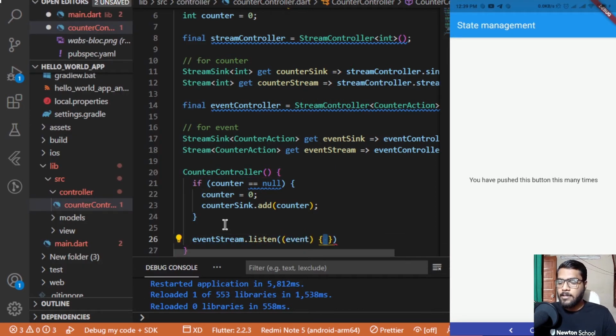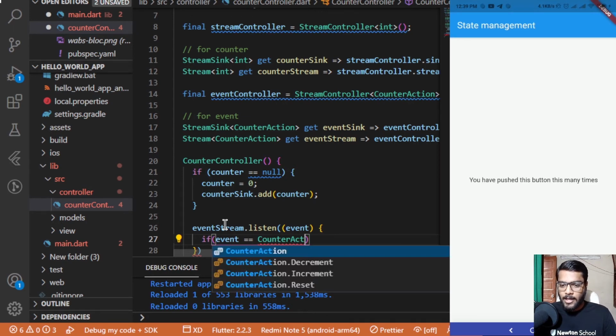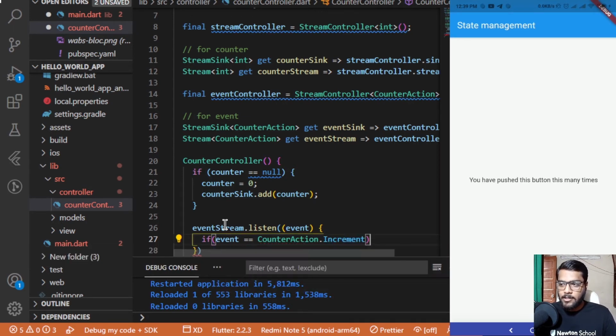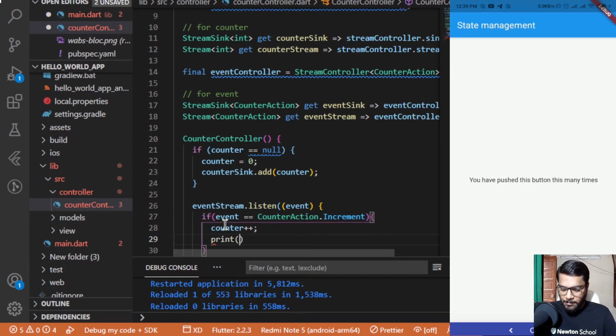Whenever an event occurs, it will check if the event is equal to counter action. I need to add double equals. So if event is equal to counter action dot increment, we'll increase the value of counter by 1, and print increment called.